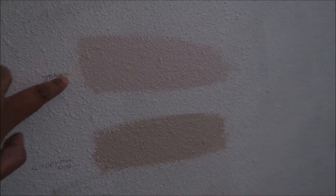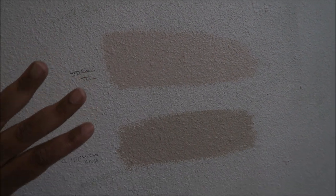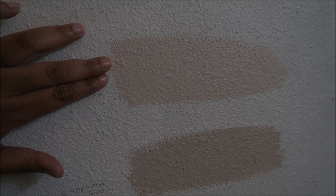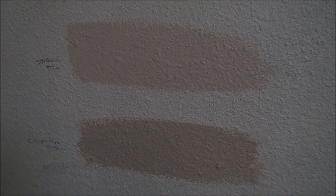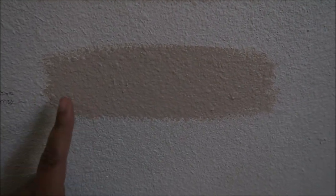And so I placed it in different areas around the house, like over here. Once again, you guys probably can't tell, but certain colors have other colors mixed in. They told me about this, and on this one right here, it has a reddish undertone or whatever you want to call it. I can see it, but as I'm looking through the camera, you can't see. You can see only brown. So I think this is a little bit too dark, but I really like this.